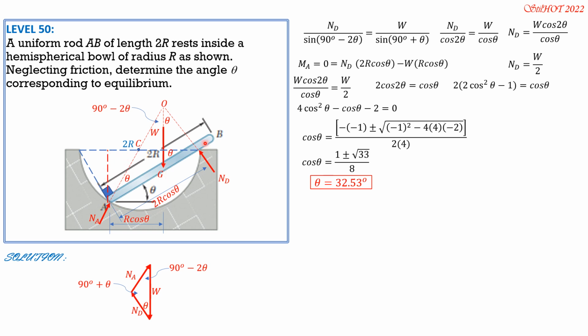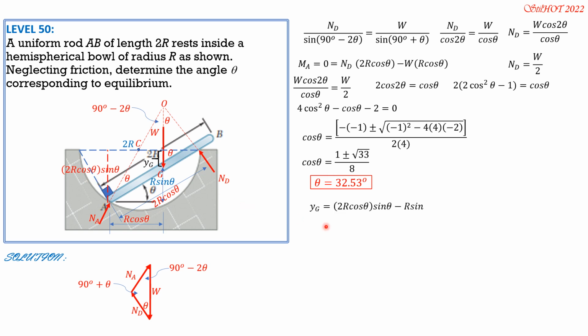Considering this right triangle, the hypotenuse is 2r cosine theta, the angle opposite it is theta. So therefore, this is 2r cosine theta times sine of theta. And because from A to G is r, and the angle is theta here, this is r sine of theta. I will call this distance from the top to G as yg. So let's maximize yg. Yg is 2r cosine theta sine theta minus r sine theta from the figure.